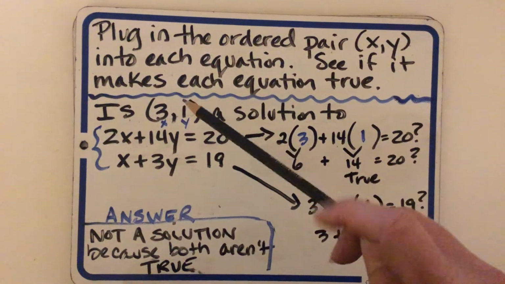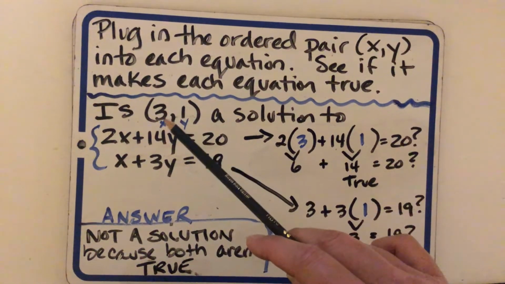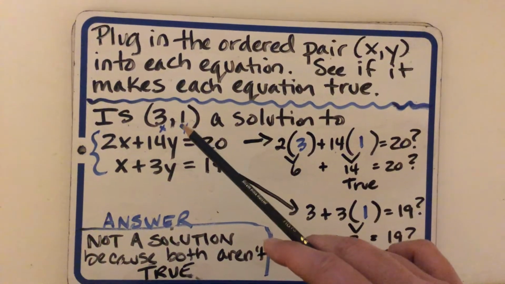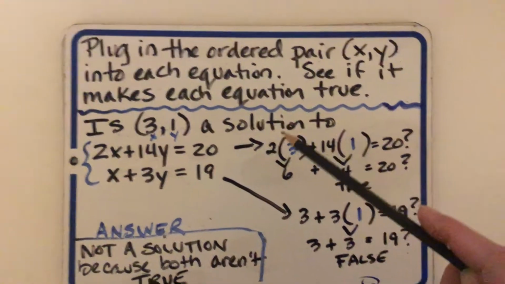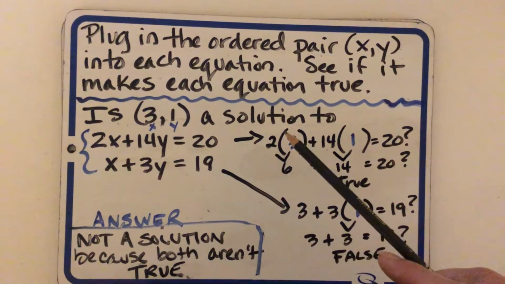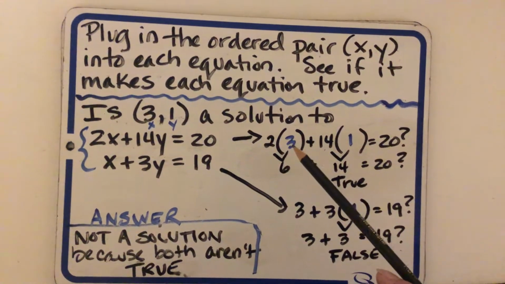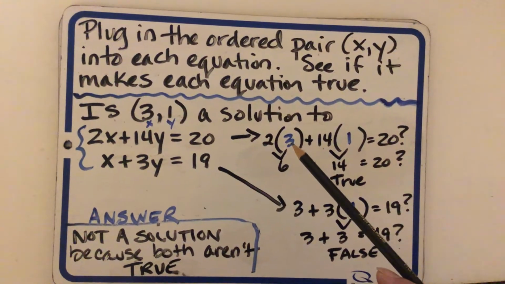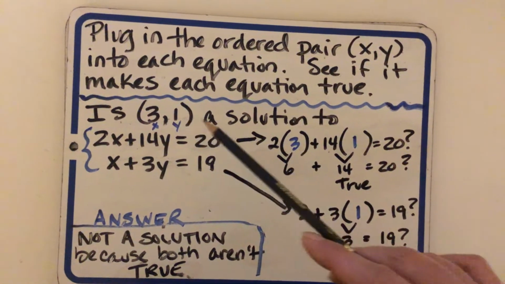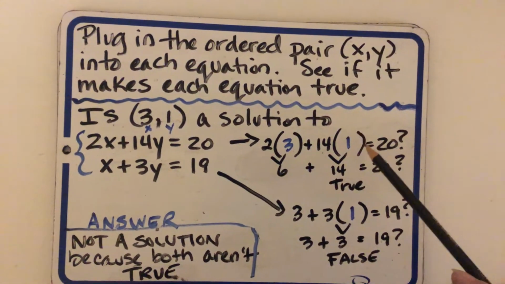So first thing I did is I wrote in my ordered pair. X comes before y in the alphabet, so it goes in alphabetical order for ordered pairs. So the 3 has to be my x, and the 1 has to be my y. Now, I'm rewriting the equation, but every time I see the x, I'm going to put a parenthesis and plug in or substitute the 3 where the x would have been. Notice the x disappears when I plug the 3 in. Then I take the y, which was the number 1, and I plug in 1 where the y would have been in the equation. Notice I put it in parentheses.